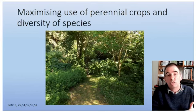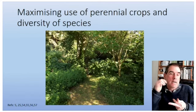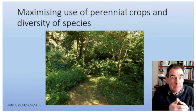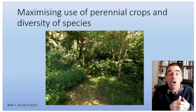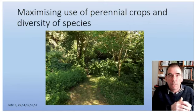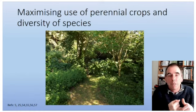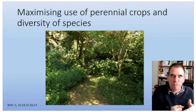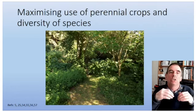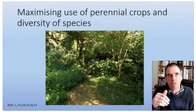And they're not all necessarily crop plants. Some of them will be crop plants, some of them will be plants perhaps to attract beneficial insects, attract bees, or attract other pollinating insects, or attract insect predators of potential pests you might get in a food forest system. Some plants might be there as nitrogen fixers to feed other plants. Some might be there as dynamic accumulators to feed other plants with other nutrients apart from nitrogen. So plants might be there for all sorts of system uses in addition to the actual crop plants that you might well harvest.